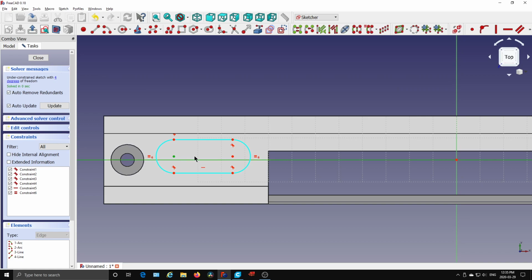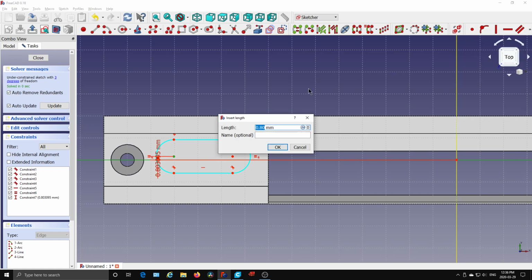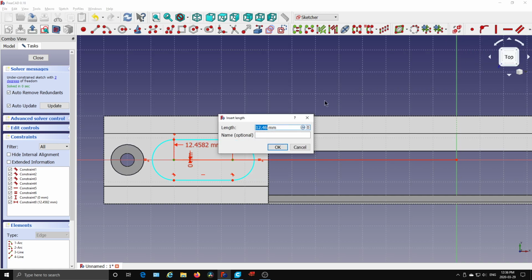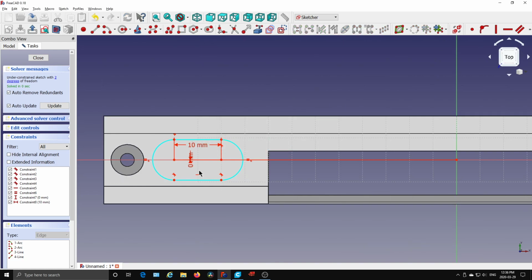I want to put it on the center line, so I grab the fix a length or line, set that to 0, and I want to set this length here to 10 millimeters. And I want to set the width to 10 millimeters.